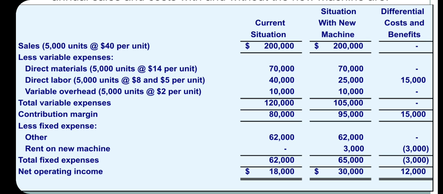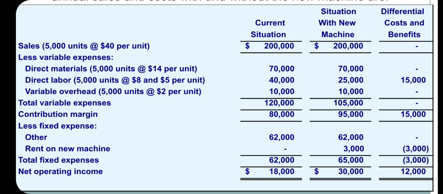So let's see here, the differential cost is only one item. If the business rents a new machine, then the differential cost or the relevant cost is only the direct labor cost. The difference is 15,000. Why 15,000?